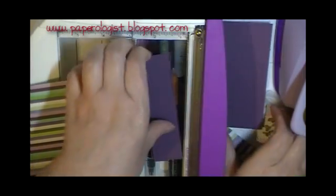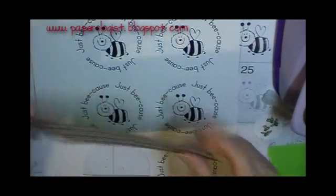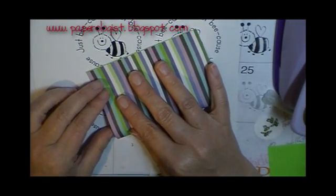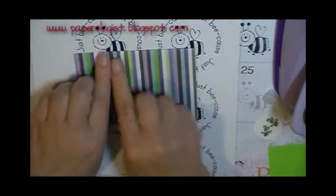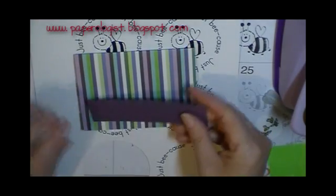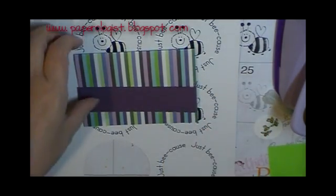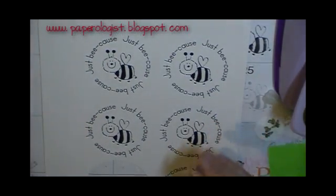There was the paper pack that I'm using, and I'm going to be using just assorted purple paper that I have there to make a little band on the card. I'm just going to fold the card in half. I didn't score it. The cardstock is pretty lightweight, so no need to really score for that. You of course could. I really like the stripes complementing the bee, and also the juxtaposition of that with the circle stamps.